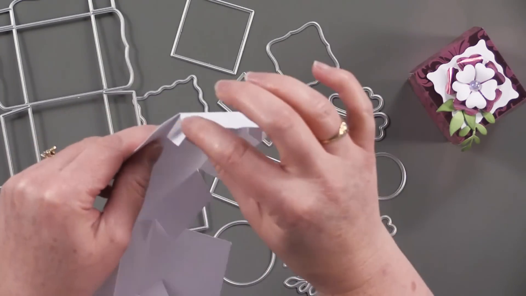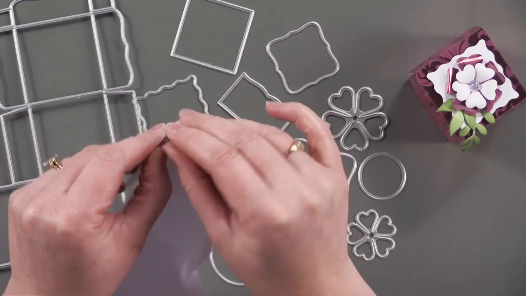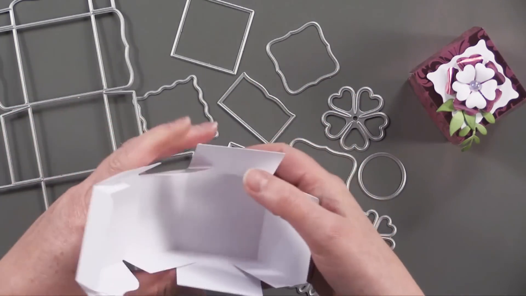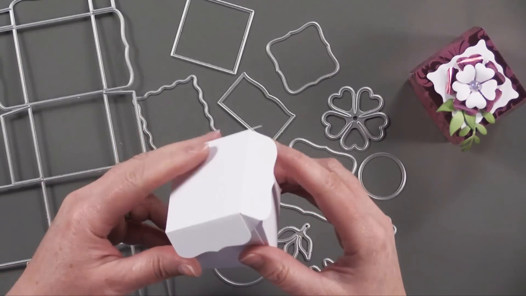And then once you've got your box assembled like this, then it's time to do the lid. It's got these little flaps right here. You glue one there, you glue one there, and then you've got your lid. So it just goes together like this.